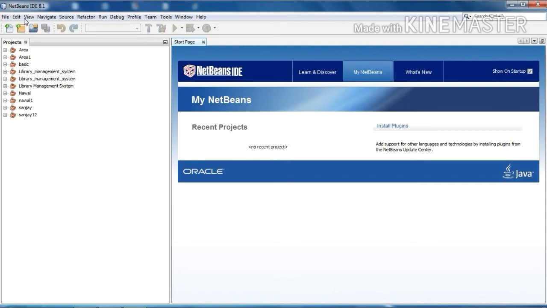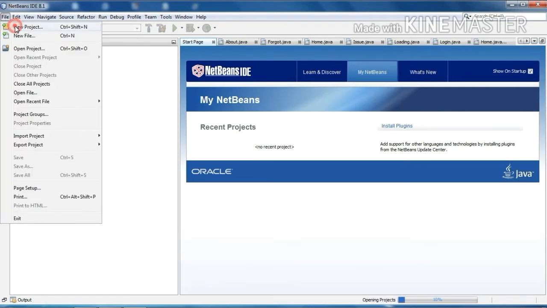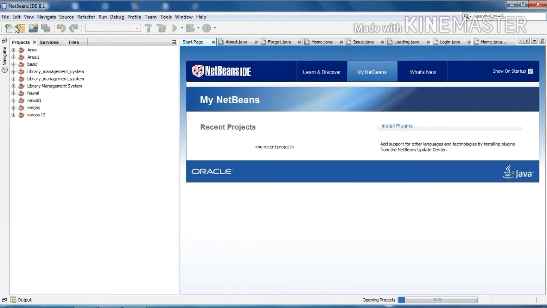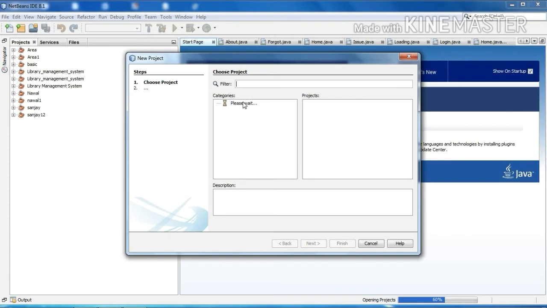So for this you have to first click on File, then click on New Project. So here we will get one panel. See this panel.